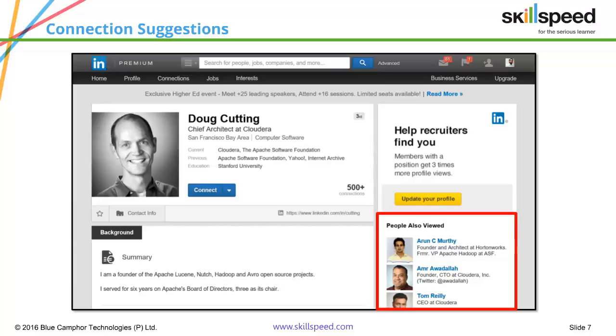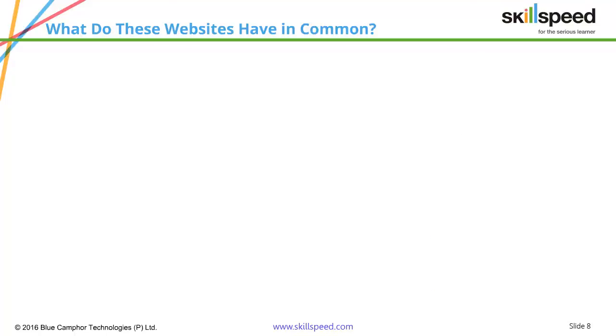If you think about LinkedIn's database, they might be using some sort of a real-time solution wherein they can query behind the scenes in less than a second and give you the options for all the users. So what are these common factors that are there with all these websites?